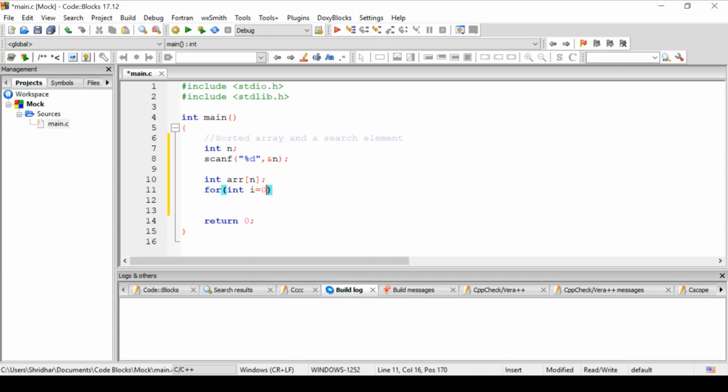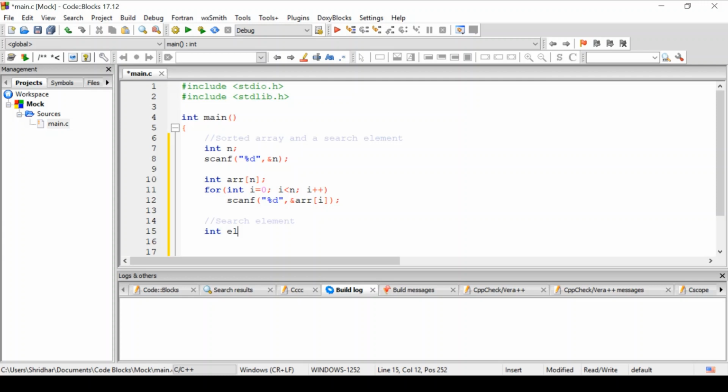For int i equal to 0, i less than n, i plus plus, I will say scanf %d &arr[i], right? So I took the array as input from the user. Next I'm going to take the search element.